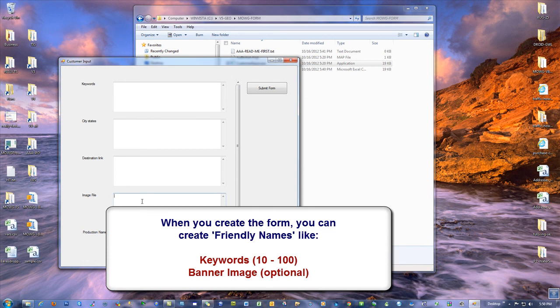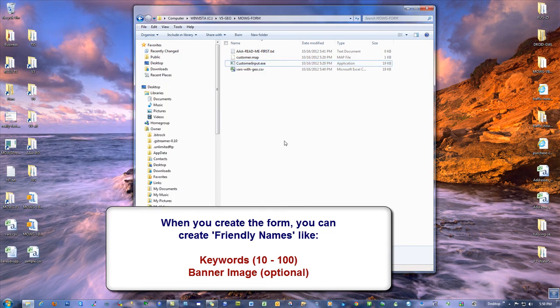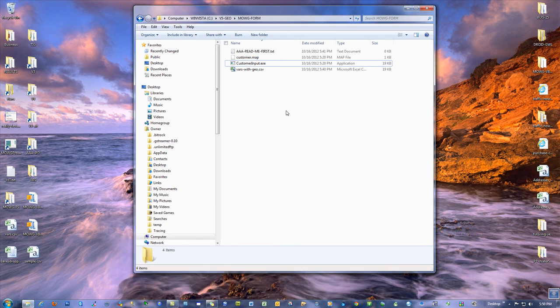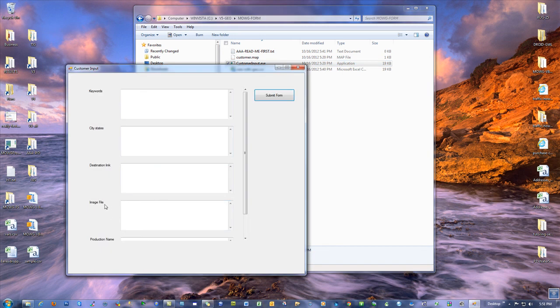It's up to you. If you do a cheap DIY style run, do it yourself style run, you could call it DIY run. Then maybe you're only going to charge them $17 for putting up 100 pages on one of your referring websites, and they don't even get to include an image. So you would not include an image field. You would not have created this particular field.